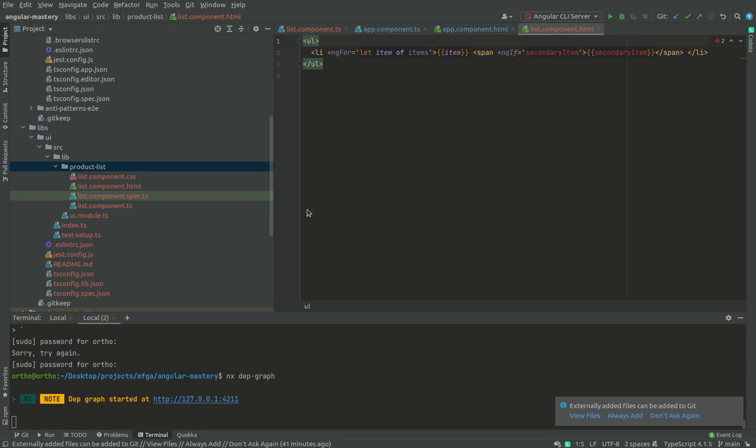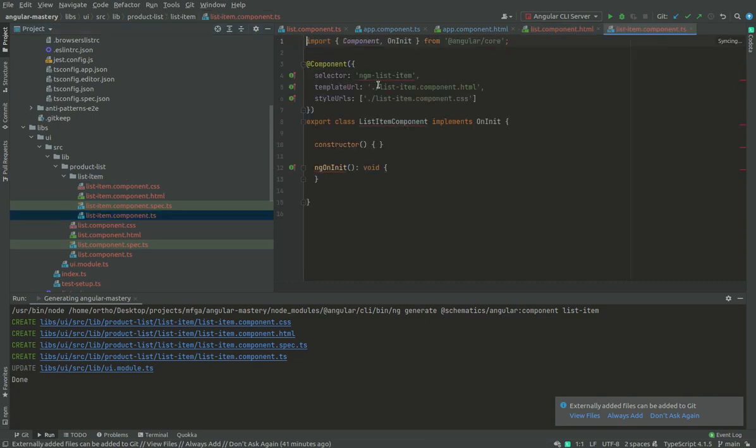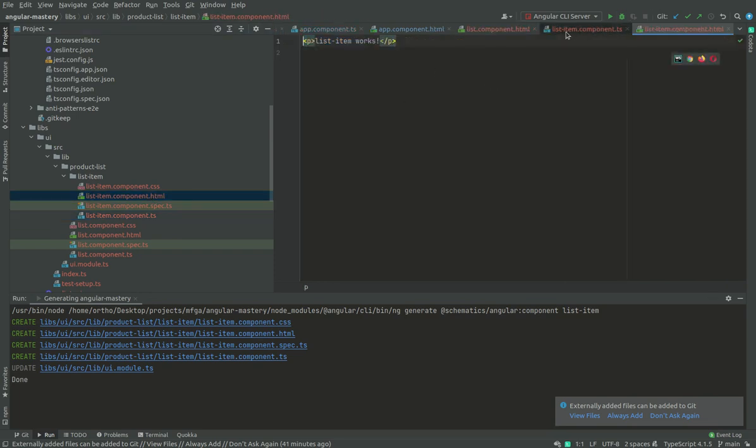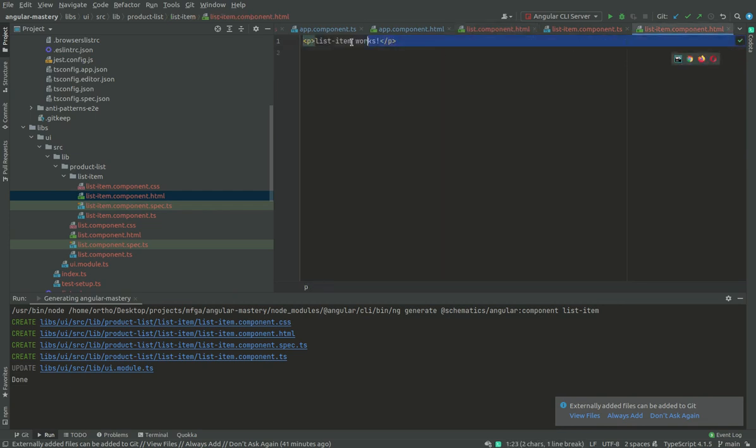So what we need to do is to create a new component, and I'm gonna make it already in the product list, because it's part of it. And I'm gonna call it list item. Here we go, we created list item. So I believe, yeah, okay. And the list item will take, let me show it to you. So in the template, it's gonna use this sort of template. I mean, not exactly like that, but more or less.